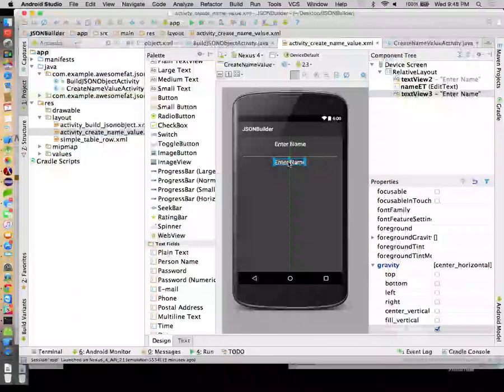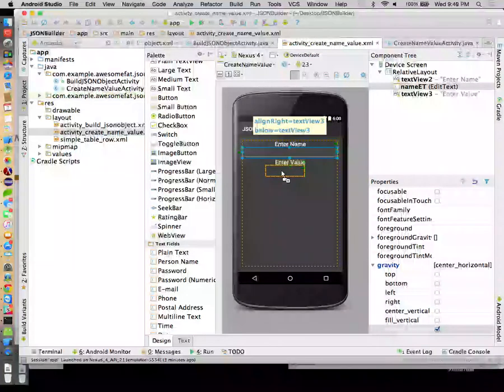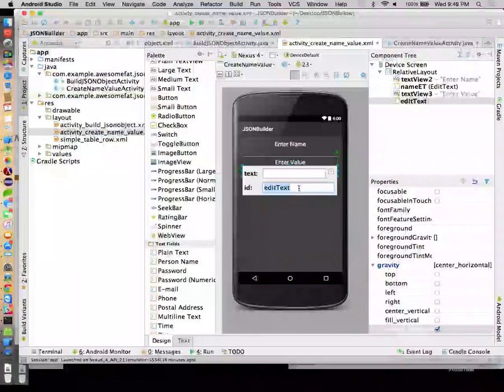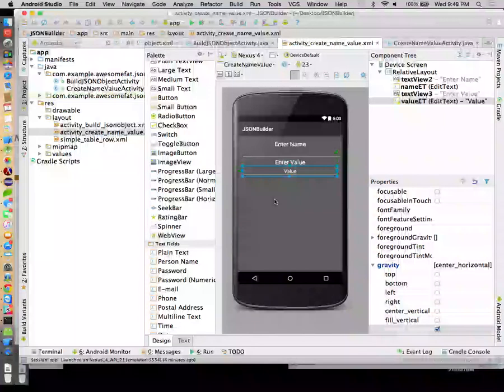Then we're going to do enter value. And this will be value et. I'm just going to type value in there, make sure it gets centered. Yep. Okay.